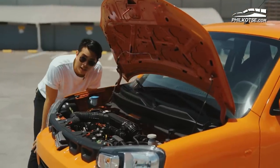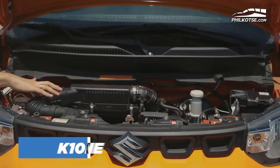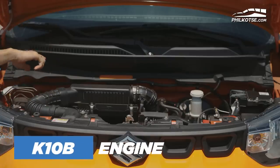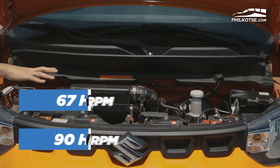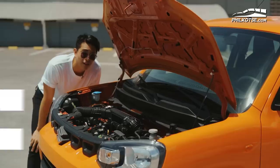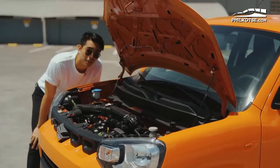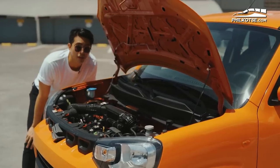So what we have here is the latest Suzuki S-Presso's engine, powered by a 1.0-liter engine, but it is already an upgrade from the previous Alto 800cc engine. This is powered by only around 67 horsepower and only 90 newton meters of torque. And as for fuel consumption, we are getting around 14 kilometers per liter in the city and 24 kilometers per liter in the highway at an average speed of about 90 kilometers per hour.